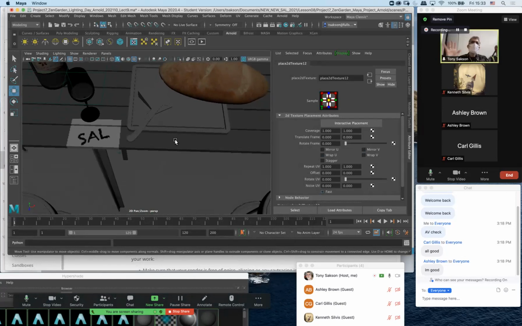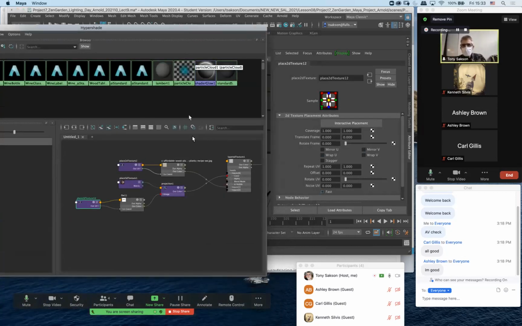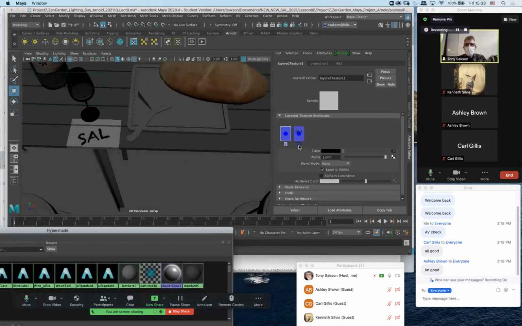All right, so almost there. Another problem is we know we need to use a blend mode in order for this top layer to allow the bottom layer to show through. So let's go back to the layer texture. What blend mode do we want to use?